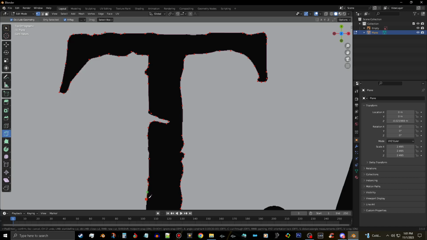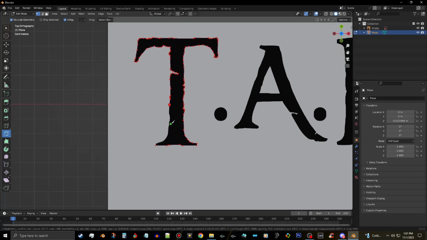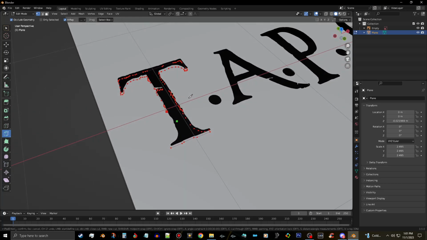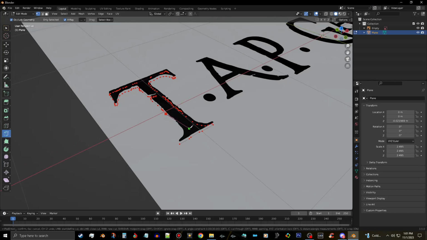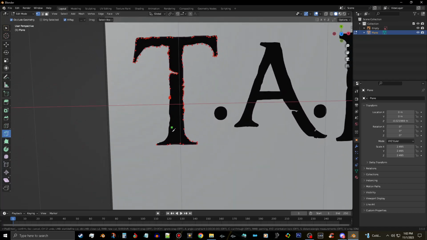And remember, when you zoom out to move your image, hold your Shift key so that you don't screw up. Because if you screw up like this and then try to do it, it's going to be screwed up.